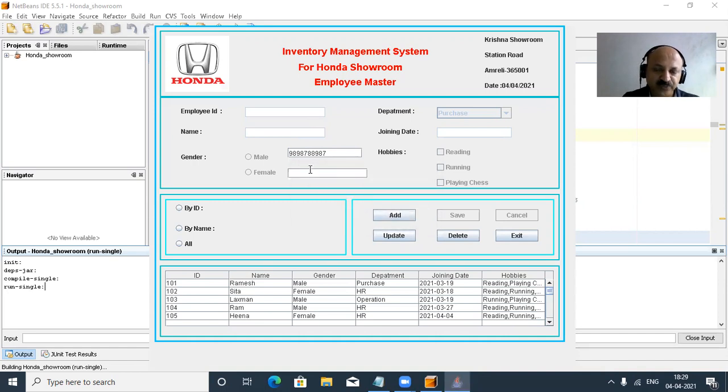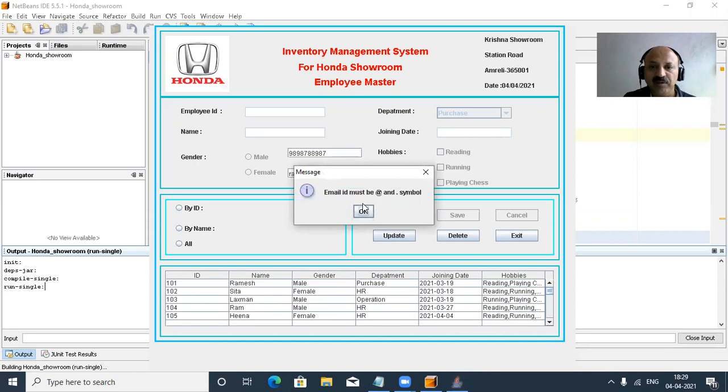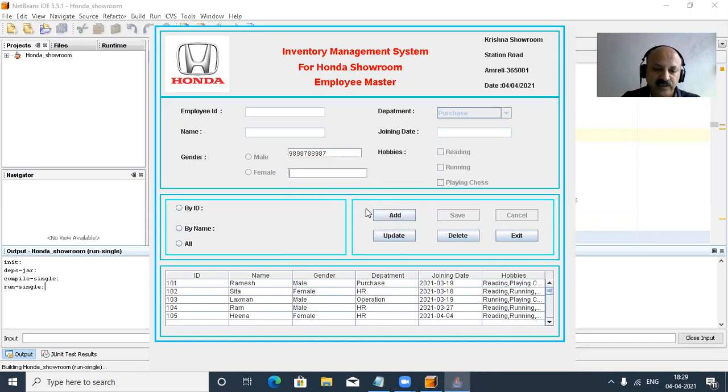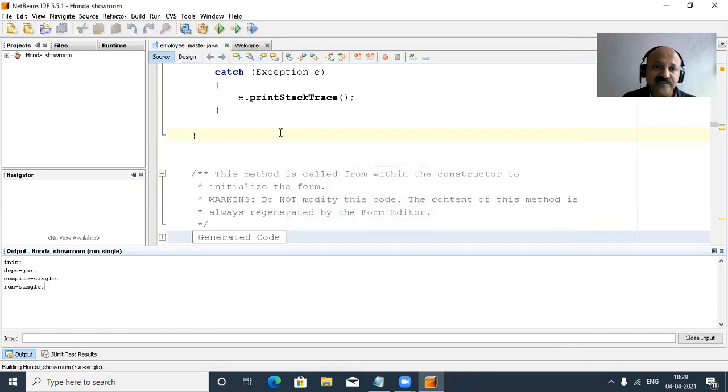Now there is no issue, and now I provided that sign but am missing the dot symbol. So you can look, email ID must have the at the rate and dot sign, both are compulsory. Now I give it perfectly. So there are two logics I tested and then finalized, that is the short one. Yes, I press the tab key, there is no issue. So yes, I finalized that, it is better.